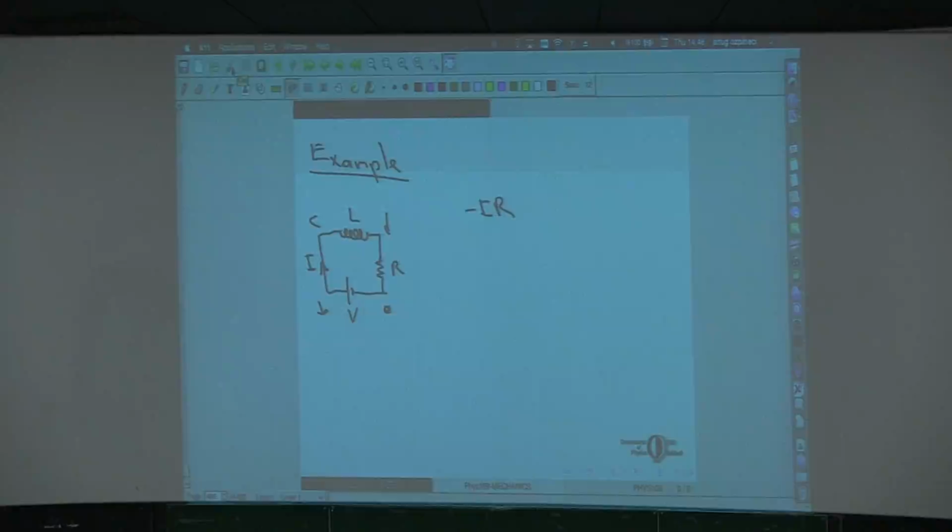Since we are writing the total energy gain as the charge is moving in the direction of the current across the resistor, it will lose energy by this IR. That is why we have this minus sign. Now let's go from A to B. How much energy does our positive charge gain as we go from A to B?